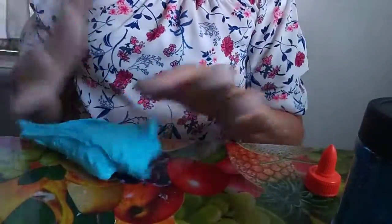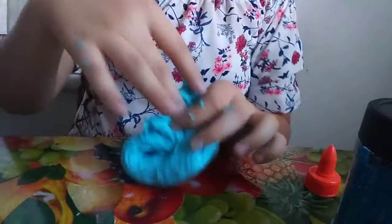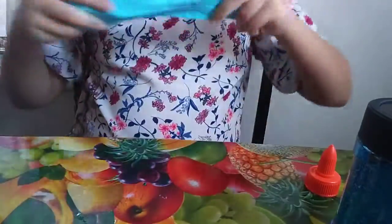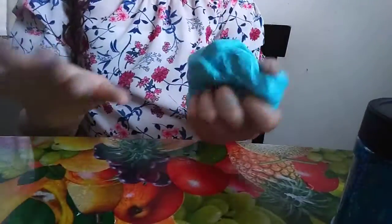I think it was Wenji who said all you have to do to get a super cool slime swirl is this. There you go, so sticky. I don't care if it doesn't reach all the way to the top. I'm going to add a little bit more so it doesn't stick to my hand. Okay, so to get that perfect slime swirl, I love this slime now. It's super thick, so awesome. Look at that, it doesn't even stick to my fingers. It's supposed to be hollow.